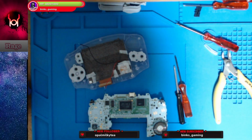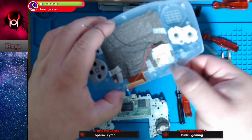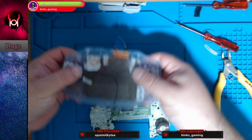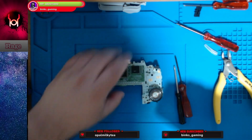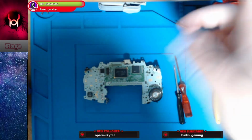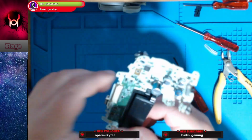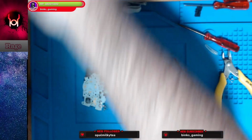Why would you use paper tape and not Kapton tape? What the hell is wrong with people? Yeah, and you can see this thing was cracked. That's why it wasn't working right. Alright, membranes come out. Actually, you can stay. I don't need to do anything to this. This can stay as is. All I need is this. I don't even need the screen. Yeah, you're over there. I might keep that because I think that is a special screen. Now, doesn't look like anything's been heavily modified, so this should work. But let's try it.